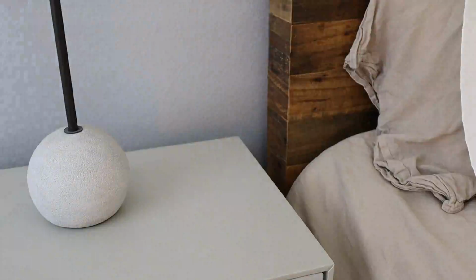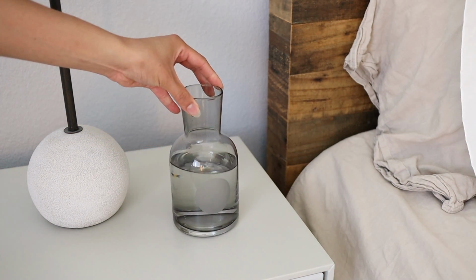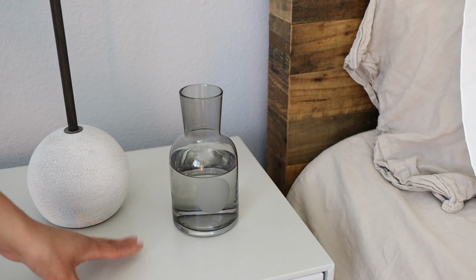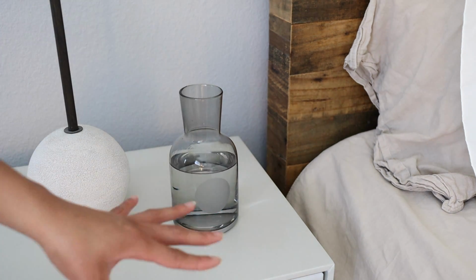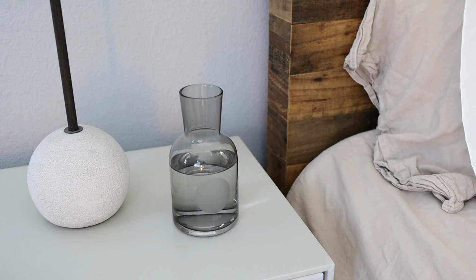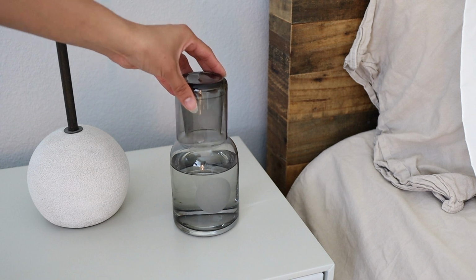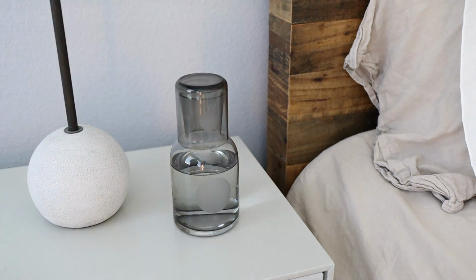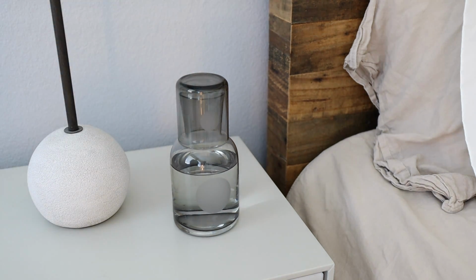It's a really nice piece of mood lighting. And then this is what I like to keep my water in next to my bedside. It's just my decanter that I recently picked up. I really strive to keep this cleaned off. That's why I went with the nightstands that had drawers. That way it gives a more minimal look when you can have all of your stuff that you need actually in here. So on the top, I just like to keep this decanter with my water. It has this cute little cup, and you put the cup on top of it, and that is how you can store your water overnight, and you don't have to worry about anything getting into the water, which I love. So that is a fun little piece that I recently added to my room.